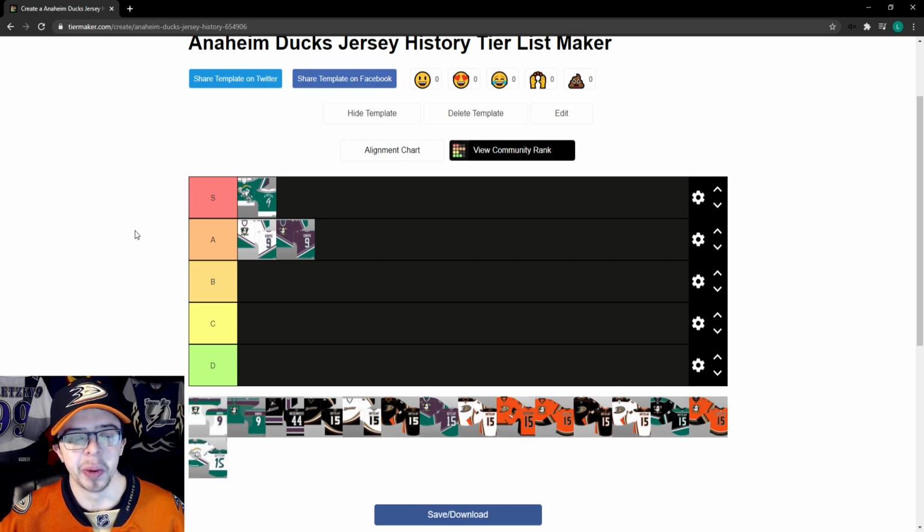I honestly do really like this jersey, and I also like the numbering on the back. It's just a weird styling. It's a weird numbering, and I just like it a lot. Like I said, I know it's dumb. I know it's stupid. I know probably a lot of people will disagree with me, and they will probably think it's the ugliest Anaheim jersey, but I actually like it a lot. It's stupid, but I do think it's an interesting and different jersey, and that's kind of what I like about it as well. It's really different.